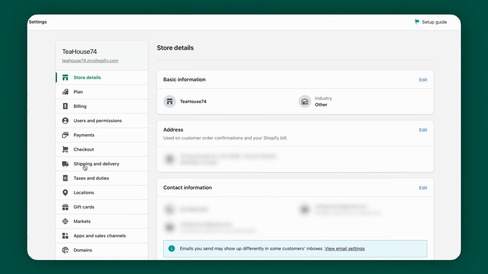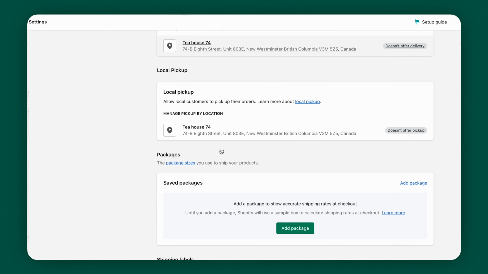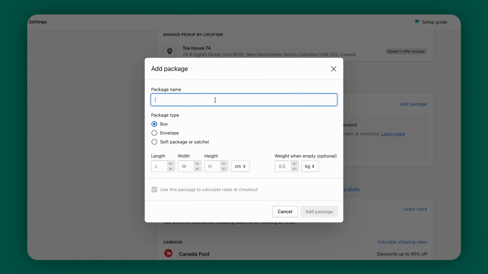The other thing you're going to have to do to ensure that you're charging correctly on shipping is setting a default packaging. The default packaging is the size and the weight of your shipping box without the actual product in it. So, from your Shopify admin, you're going to go to Settings, Shipping and Delivery. In the Saved Packages section, click Edit, and that's going to be beside the package with the default label. Enter a title, the dimensions, and the weight of your default shipment package, and then click Save.